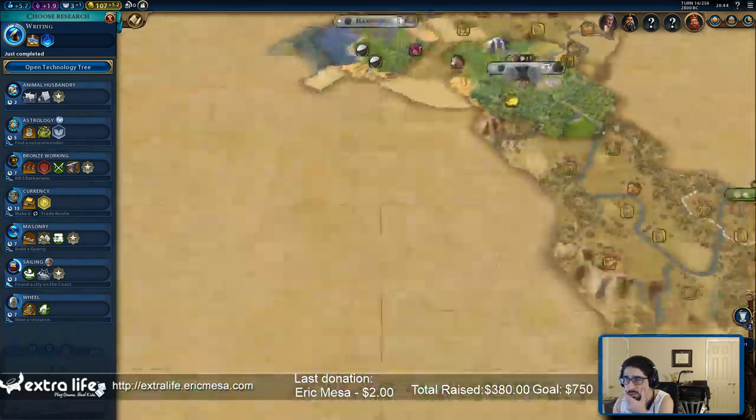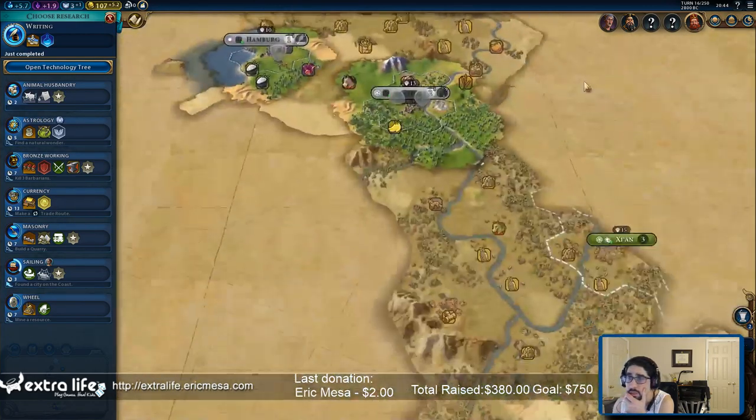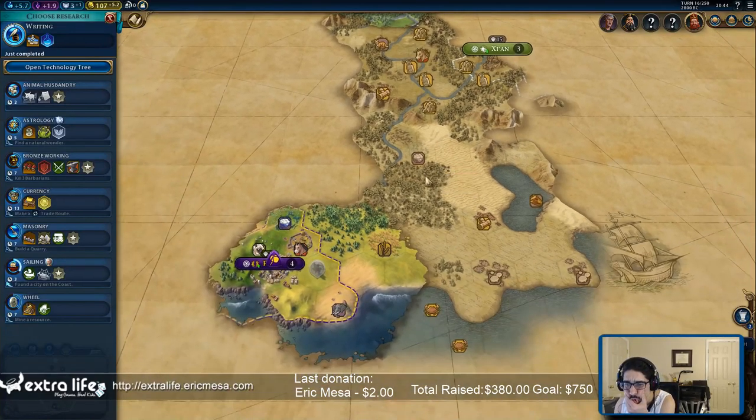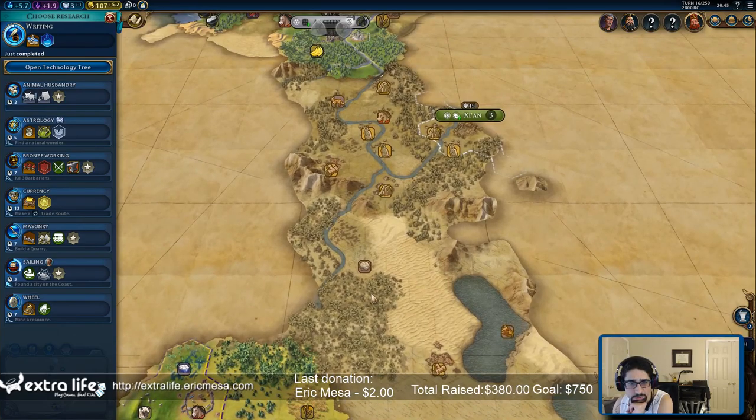Let's take a look at where we're at here. This is one where Dan or Dave are not right next to me, which is good. Or if they are, they're like right here. I definitely have room to expand this way. All right. They're recommending astrology or sailing.